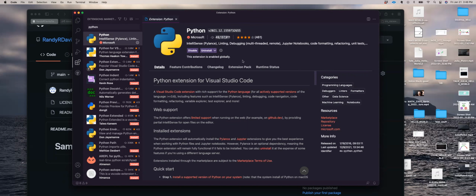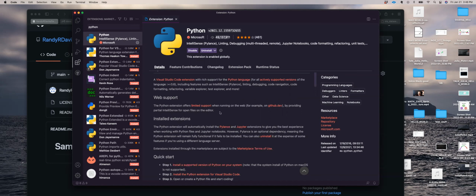it will allow us to program with Python in VS Code. And also, it allows VS Code to run Jupyter Notebooks. Now, back when I started using VS Code, there was a separate extension in order to allow VS Code to run Jupyter Notebooks. But now you have access to Python coding and the syntax highlighting, the auto completion of code in scripts, and you also have access to Jupyter Notebooks. It's really great.